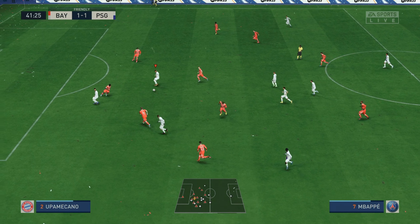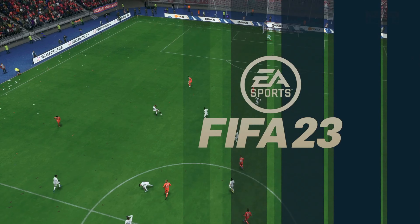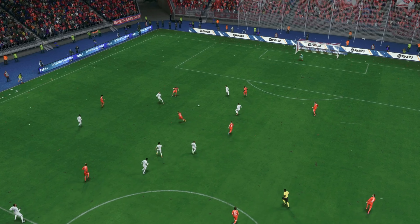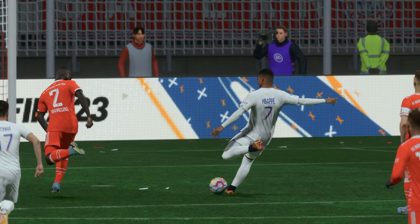Now PSG moving the ball forward. What can they do from here? Chance to put them in front. And a goal to re-establish their advantage — just look at the celebrations. Let's look at this again. To pick out this pass shows wonderful vision. It's inch perfect, and Mbappe just hits it with such confidence. He strikes it so cleanly. It's a great goal.